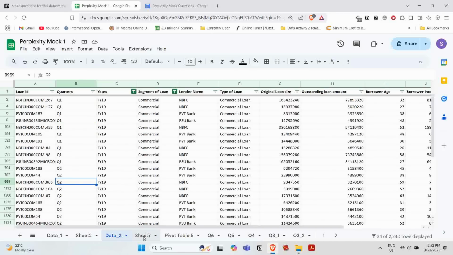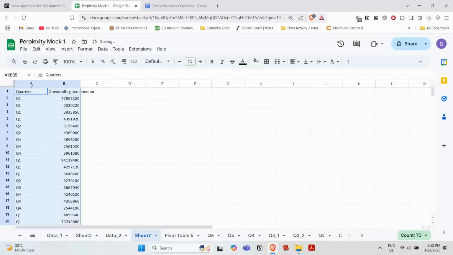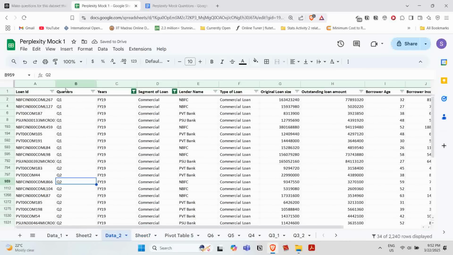So anyway, yeah, this is all unsorted. So I'm just gonna delete it. I am gonna delete this. And I'm just gonna copy paste the sorted values.